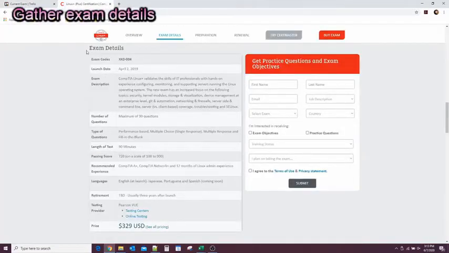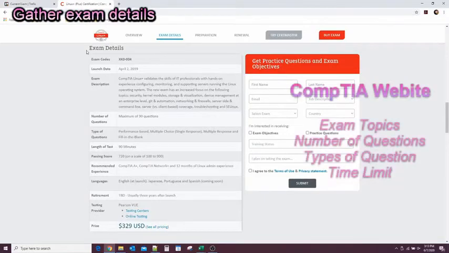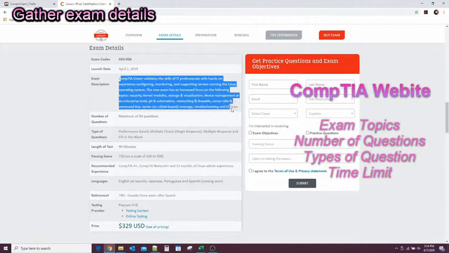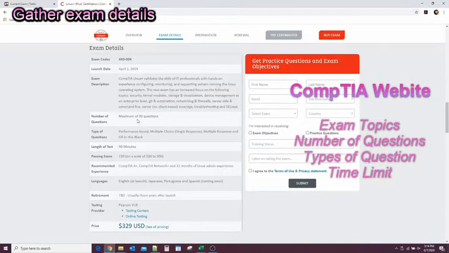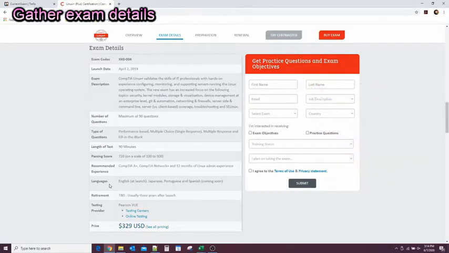Now that I've chosen the exam, I'm going to the CompTIA website to gather exam details. I don't like surprises. I want to have a good idea of the subject topics, the number of questions, the types of questions. I'm already noting that there are performance-based questions here, and how long I have to complete the test. Here I would usually pick the test date, but I want to review my calendar again. But I've found that booking the test ahead of time helps me focus and stay consistent with my studies. So I'm going to copy the details and paste them on my Trello exam list.